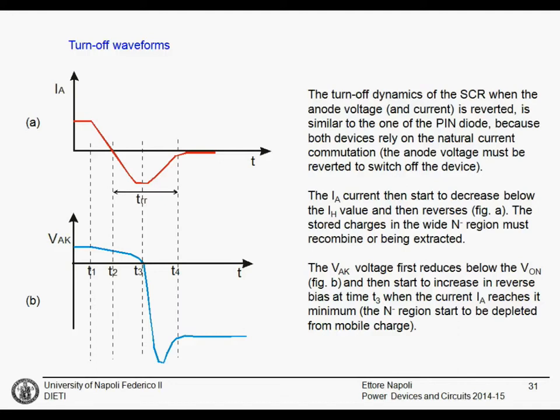There is always a trade-off. The cathode shorts are useful in improving the turn-on, turn-off dynamics, but they will provide more difficult driving and increased on-state voltage drop. In a similar way, it is also possible to use anode shorts to improve the dV/dt rating. You can also use some N+ shorts here that will work more or less in a similar way. There are differences. But you can also have shorts here.